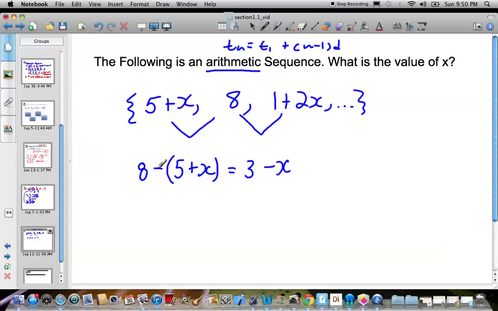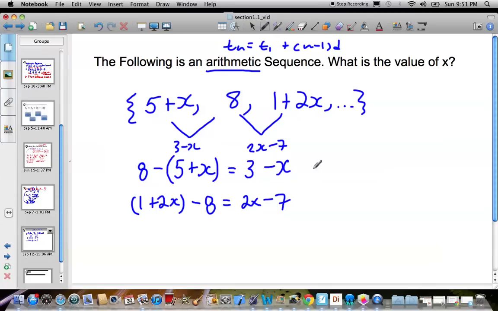Be really careful. A lot of people mess up in fact. You got to go through with this and change everything to the opposite sign. And then we'll do the exact same for this guy. So 1 plus 2x minus 8 is equal to, so 1 subtract 8 is negative 7, so 2x minus 7. Now, these are my common differences. So in an actual arithmetic sequence, we actually have numbers here which will be the same. But we don't, we have expressions. So 3x right there, and then 3 minus x, and then 2x minus 7. So these are expressions.